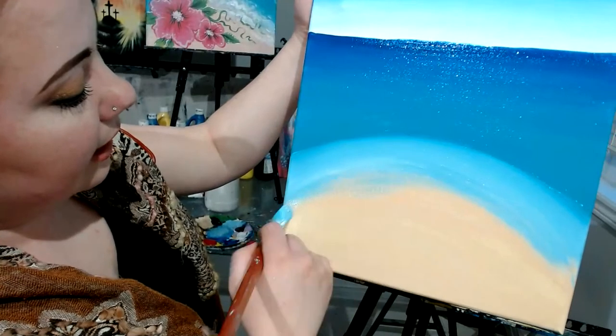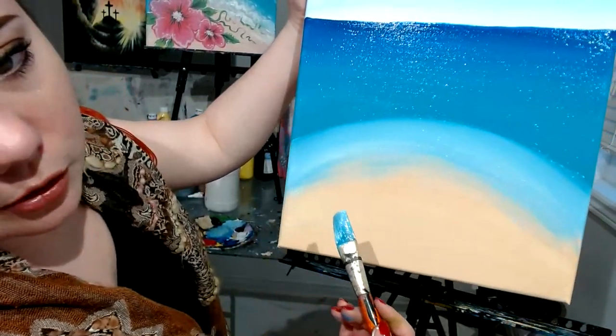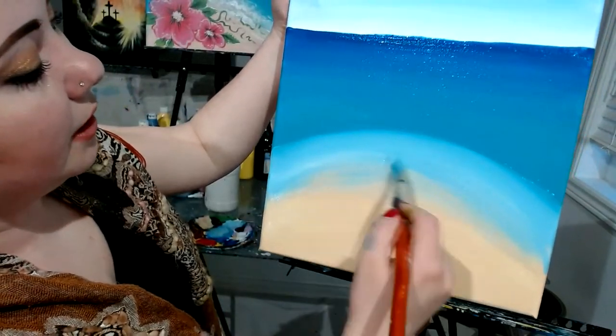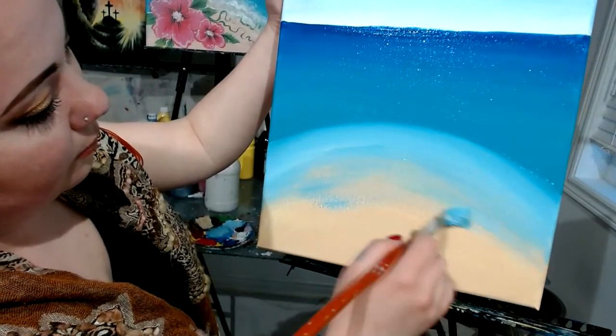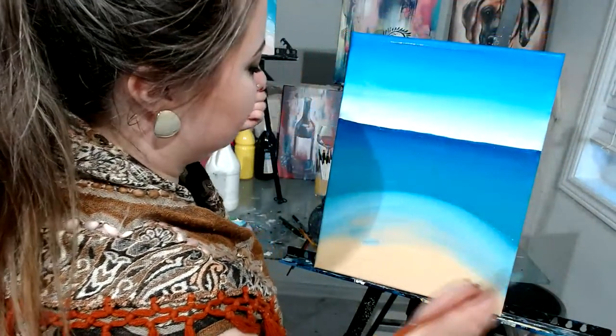So just lightly scrape the surface of your canvas. You see how transparent? You can still see the sand through. And that's exactly what you want. You want that transparency where you can see the sand through. Just a little bit of that.